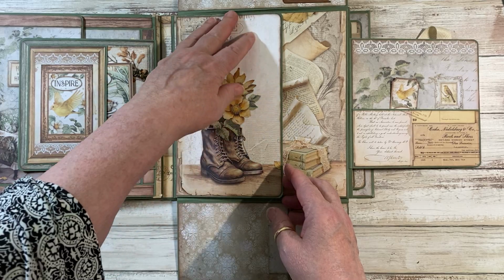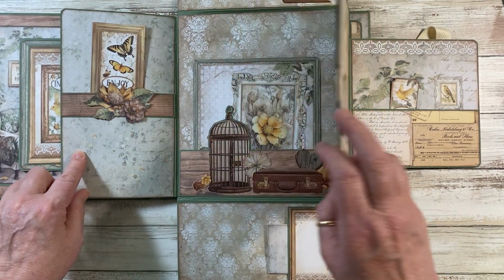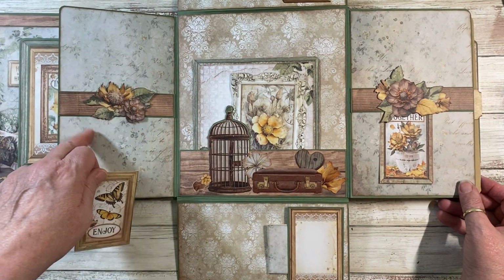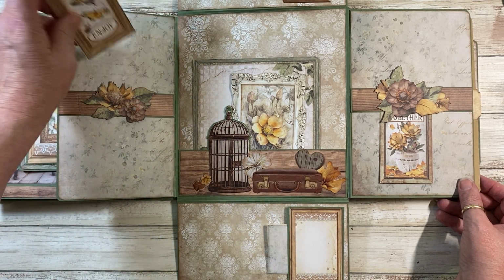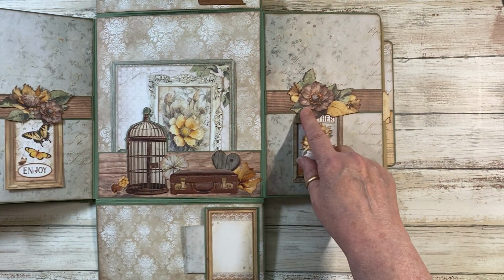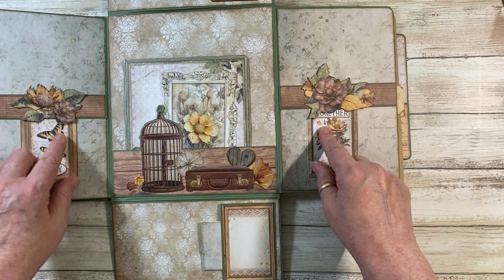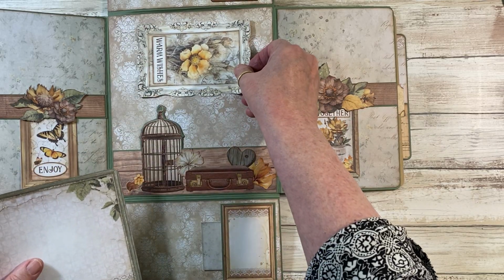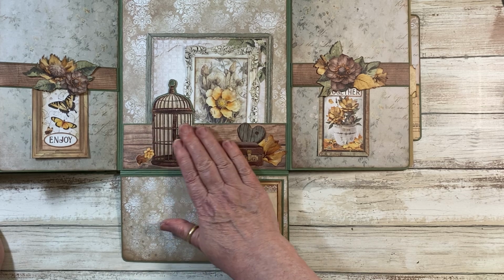And then this is 12x12 as well as this. And then these two in here are 12 by 12s. Now this I put in a 1-inch band and a little strip of tape through the center so that you can do tucks top to bottom, as well as this side. And then I fussy cut out some of the large floral pieces from the 12 by 12. And then we have a nice big pocket, and you can still put some dedicated photos in here if you wish. Down here, this is all ephemera.